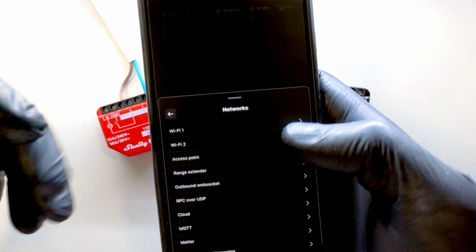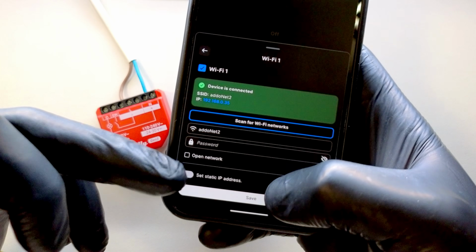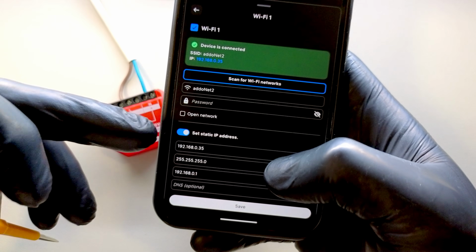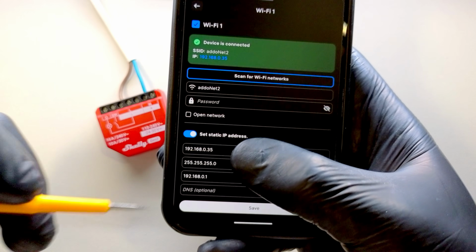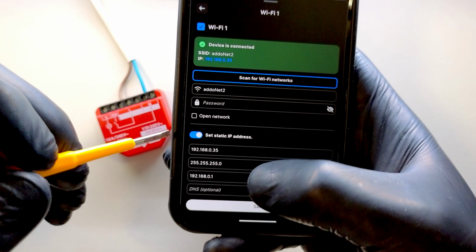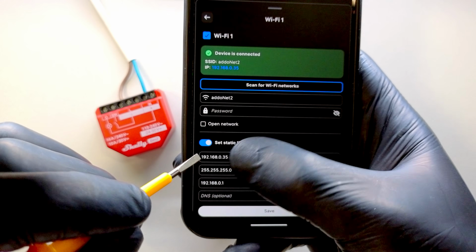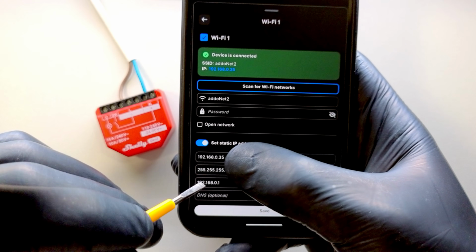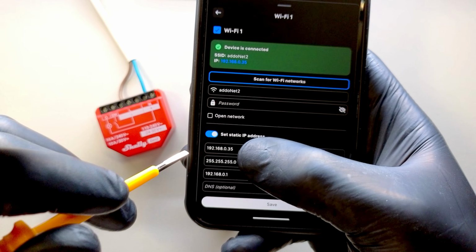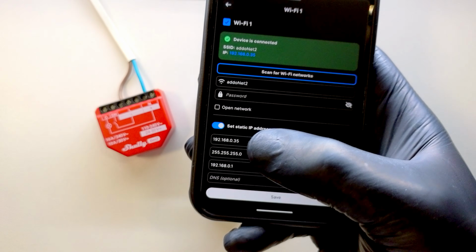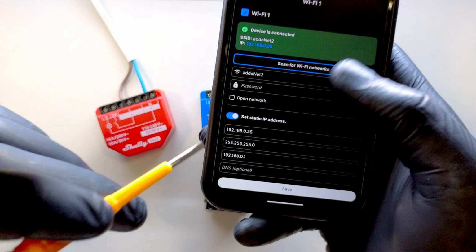Networks, and you have a Wi-Fi, and then you have a static IP address here. If you tap on this, it will open, and then you have to assign your static IP here, and it will always keep that. But keep in mind that you have some address that is outside of the DHCP. So now none of the other devices get that IP at the moment of some Wi-Fi resets or anything that happens to the router. So just keep that in mind.